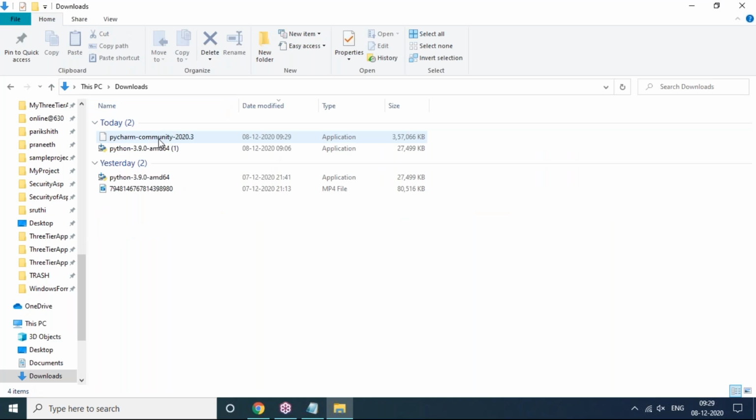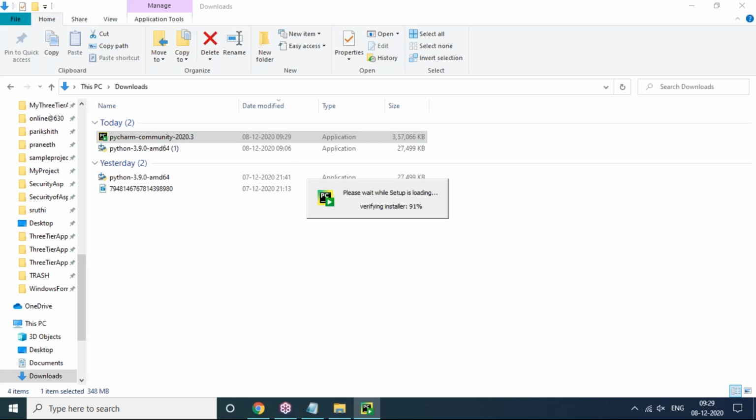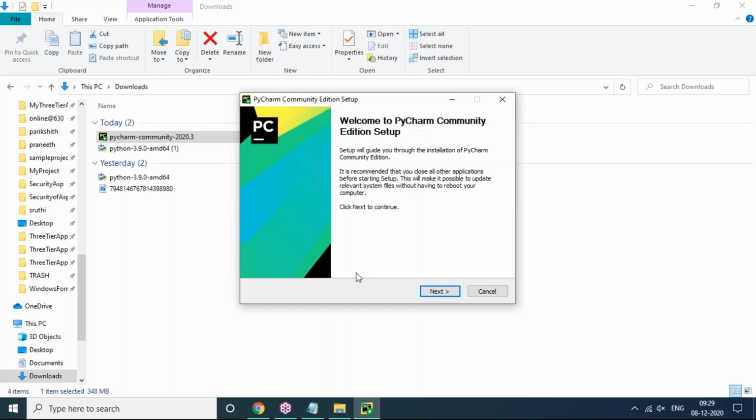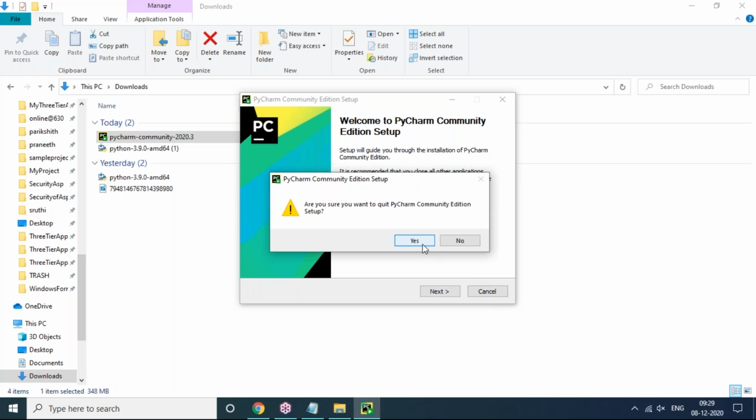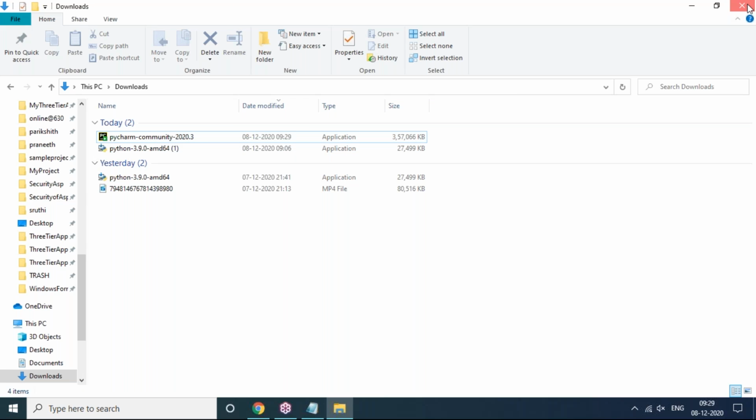You can see this Pycharm Community 2020 here. As soon as we double click on this one, it starts making the setup. In my computer the Pycharm community version is already there, so I'm not going to proceed, but I'll show you. Once it makes the setup, it will ask, do you want to allow this app? You should say yes. Then it will show next, install it. Nothing else will be there. Three times next, install it. Let me cancel it, because the software is already ready on my computer.